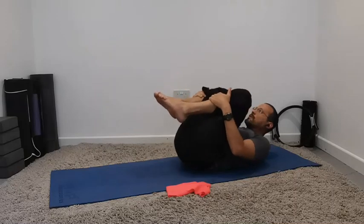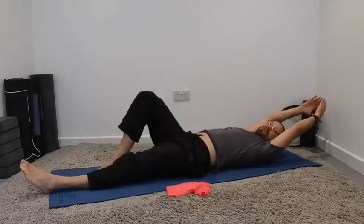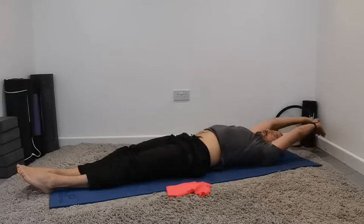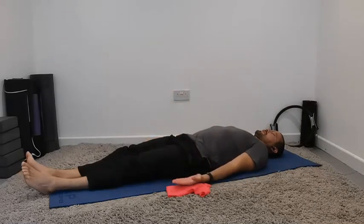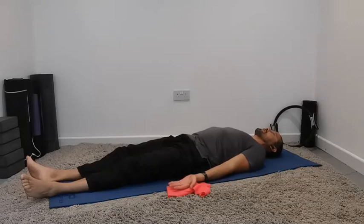And then from there, feet on the floor and a big, big full body stretch. Reach as far as you can with your fingertips and with your toes. Inhale. As you breathe out, bringing your arms by the side of your body. Legs slightly apart. And relax your feet, your legs, your thighs, your hips.